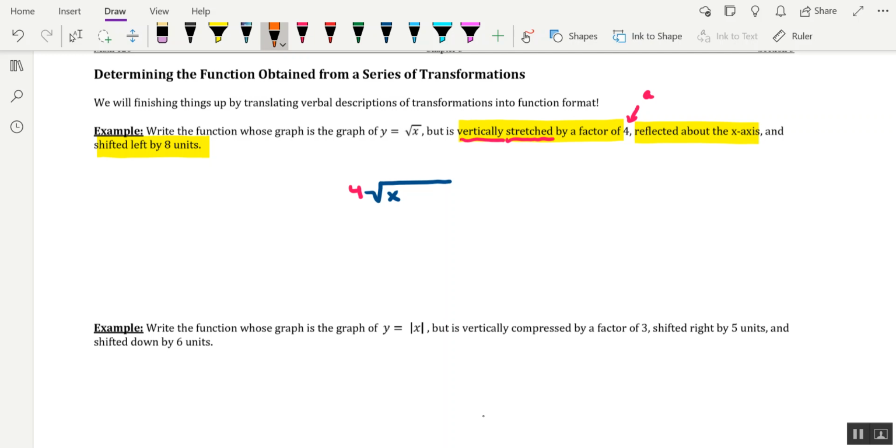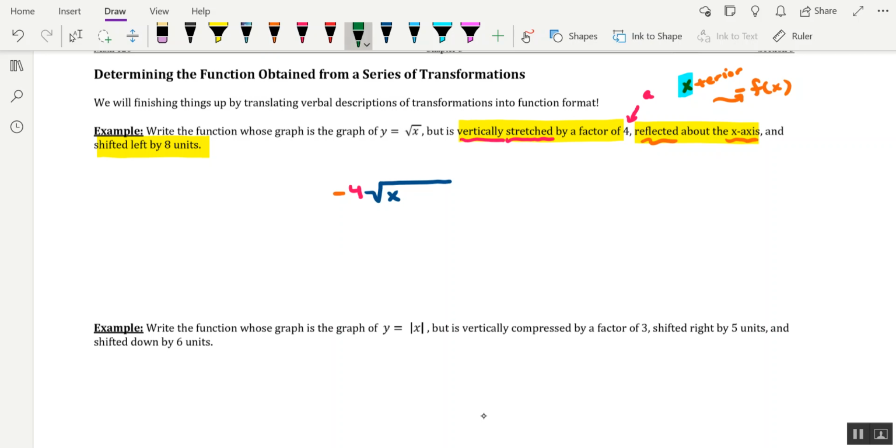The next verbal transformation is a reflection about the x-axis. And you may remember my trick to helping us out with that. Any reflection involves negatives, either in front of the library function or inside of it in front of x. This is a situation where we'd want to put a negative in front of the function, and my cheesy trick for that is that the negative is on the exterior. How do you like that? Exterior, x for x-axis. So long story short, we'll place a negative in front of the 4, and both those are in front of our square root. So the combination of negative 4 allows our graph to get vertically stretched as well as reflected about the x-axis.